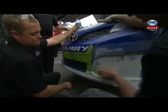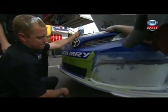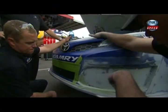And Larry, one other thing while we're talking about it, remember we used to sand the noses down after practice, particularly after the duels? Sand that nose down because we didn't have wrap like they have now. We had paint. We'd sand that nose down Friday morning or Saturday morning or whenever, Sunday morning when everybody got here, repaint that nose so that car looked brand new when it rode on the line. Yeah, because it wouldn't have a bit of paint after the duel race. Right, all sandblasted off or bumped off.